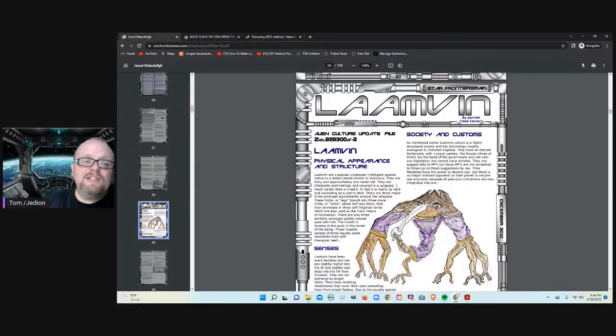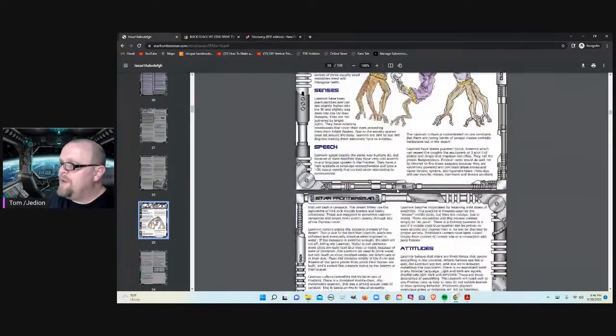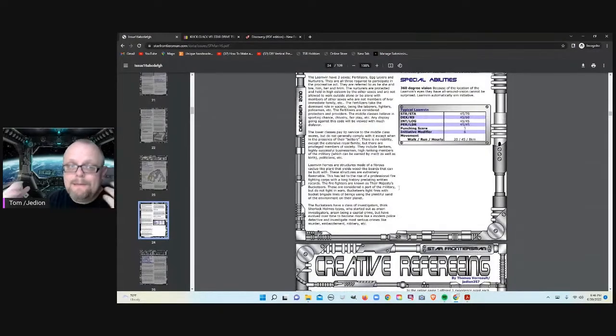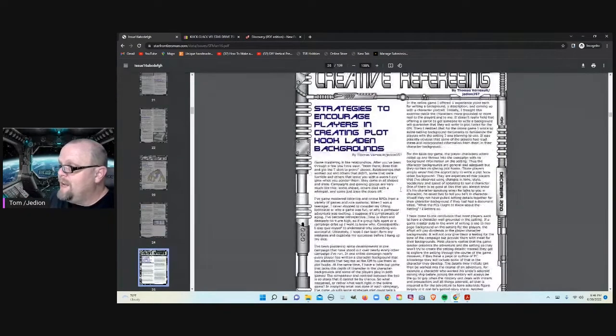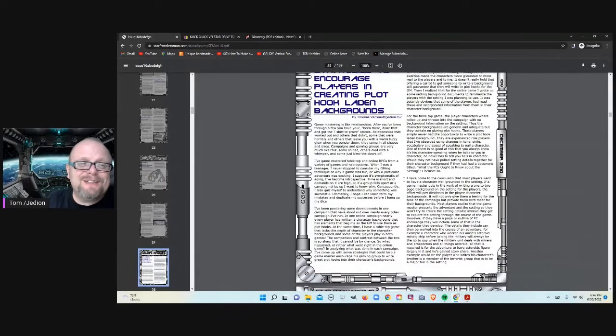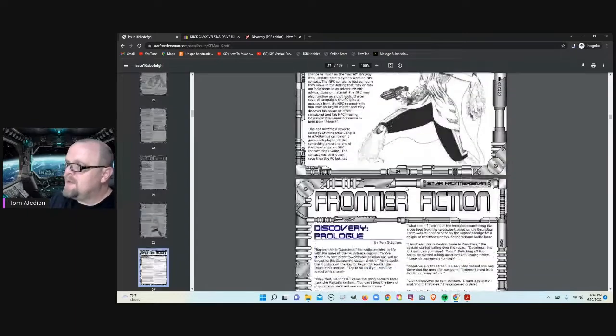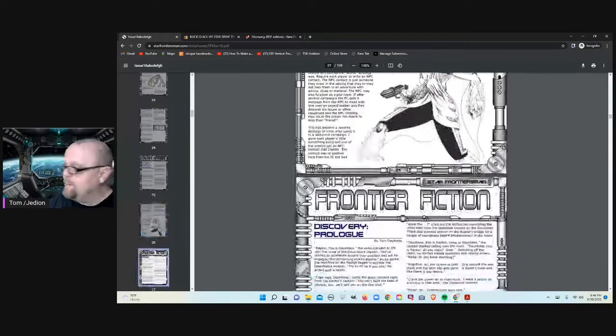The Laamvin, an alien species, and you get an illustration. It's 2 pages, which I think is the right length, same as Alpha Dawn for the Vrusk and Yazirian. So there you go. Creative refereeing. These are just tips from me on getting the players to root their characters' background into the setting, which is always something I push for. Plus, I love that Yazirian illustration there.